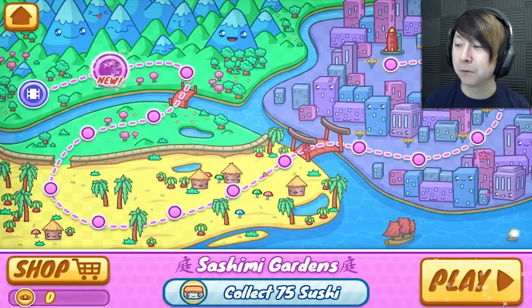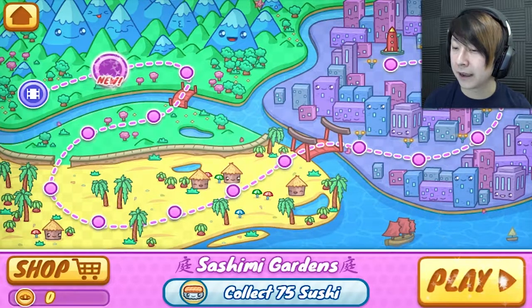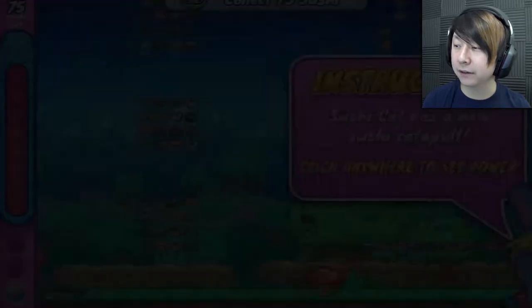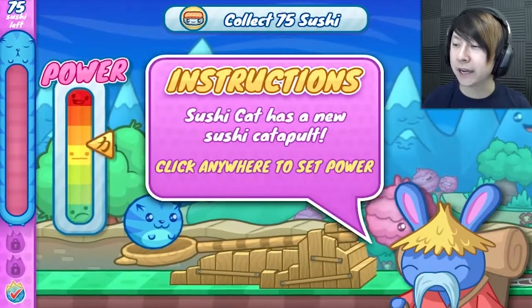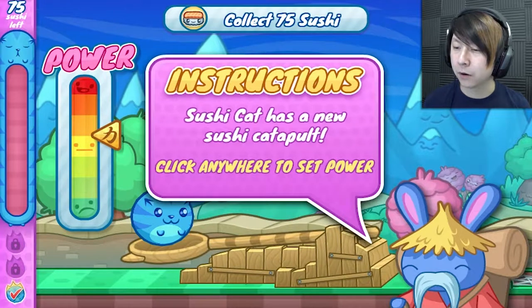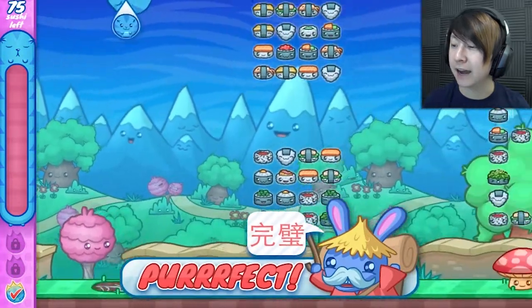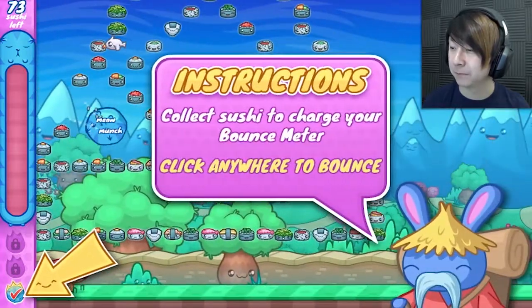All right, cool. So here's our typical map that we have in all of the Sushi Cat games, except now we're gonna have a different type of gameplay. So let's go ahead and click play. Instructions, Sushi Cat has a new Sushi Catapult. Click anywhere to set power. Okay, Grandpa Bunny Guy, sure. Oh, okay, so here we go. It's like a standard launcher game bar. Boom. Perfect shot. Awesome.